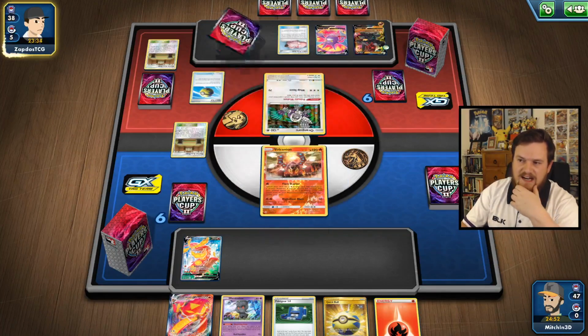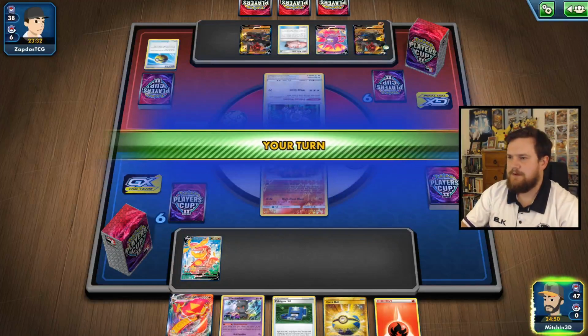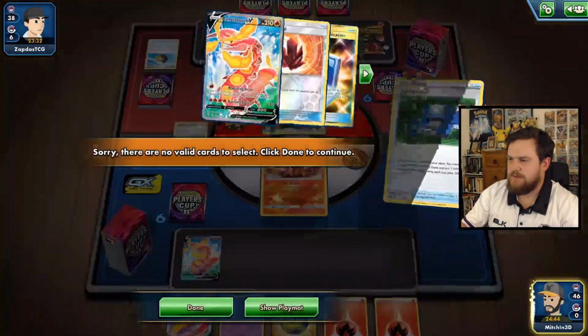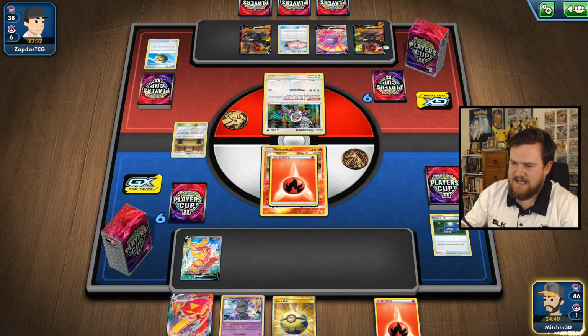Looks like we are seeing another... That was another Martial Arts Dojo in the bin. We're seeing another Coalossal come down. What we could do, actually, is before we play down the Fire Energy, we can Pokegear, see if we find a Welder. We don't. I'm going to attach here.